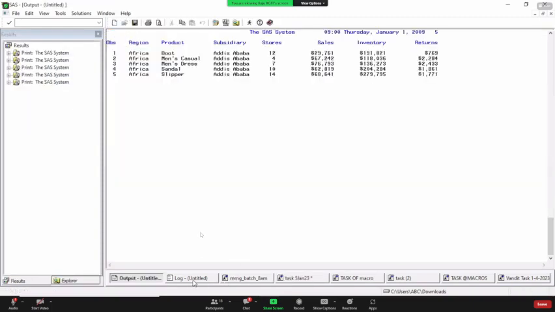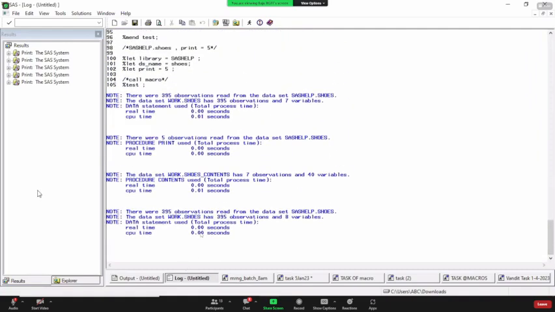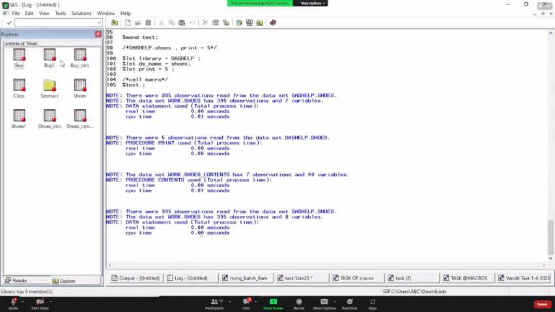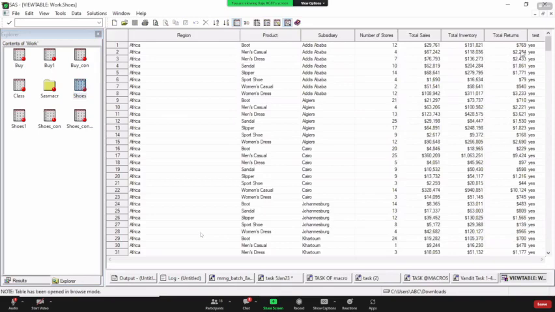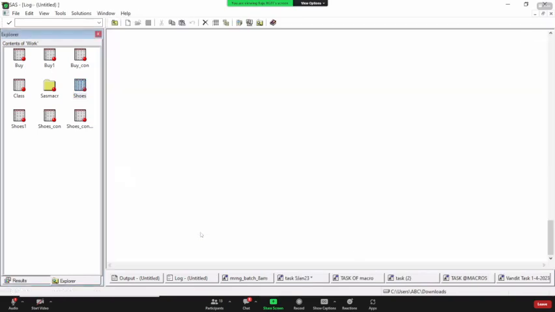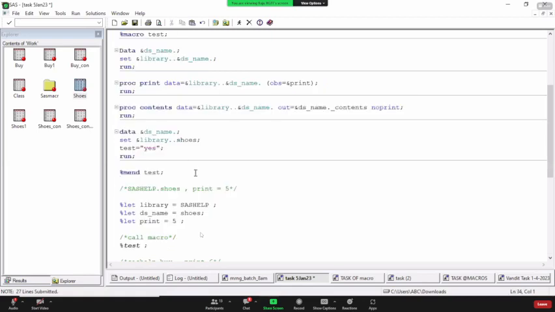Run. See the log. In the first step you created some temporary data set, shoes data set, and you gave the values as yes. This step is not required.